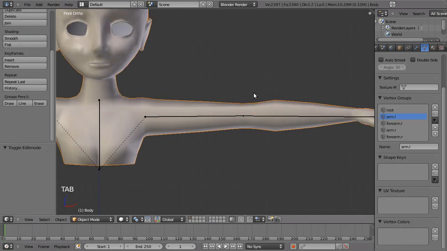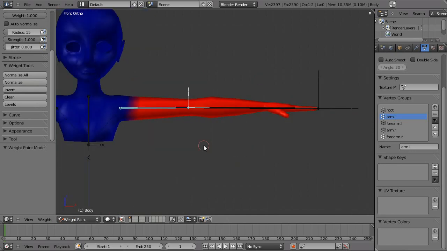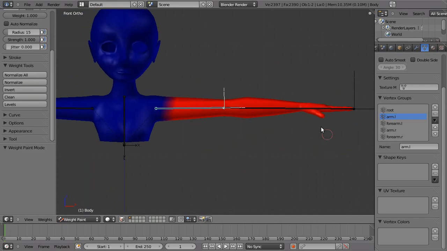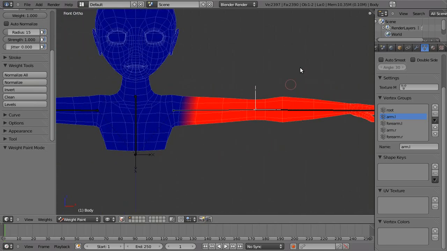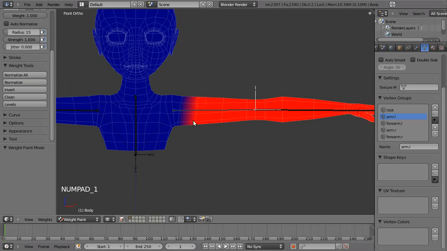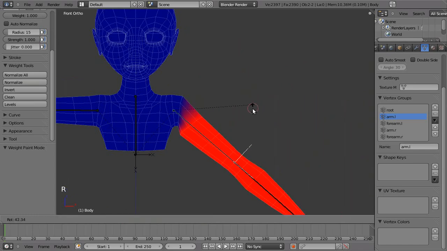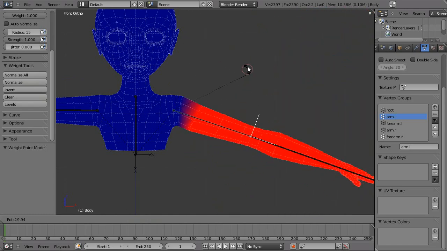Now when I go to weight paint mode, again by tab and then Ctrl tab, or in this menu, I will see now that these vertices are red. If I hit C, you can see the wireframe, and this means that these vertices are assigned to this bone, and if I move it, the vertices move along with it.